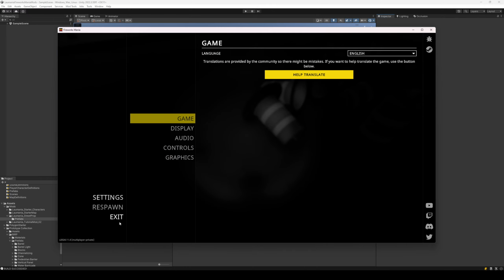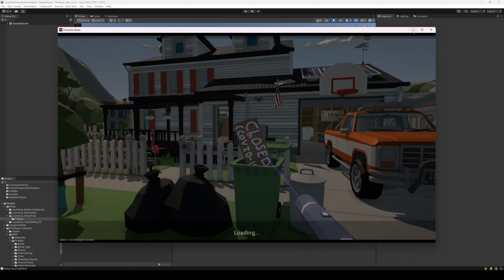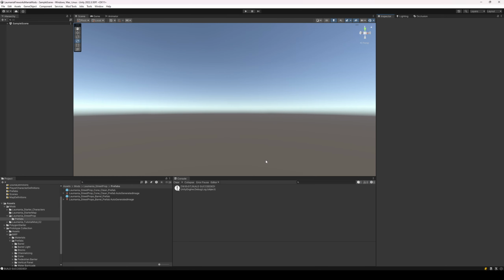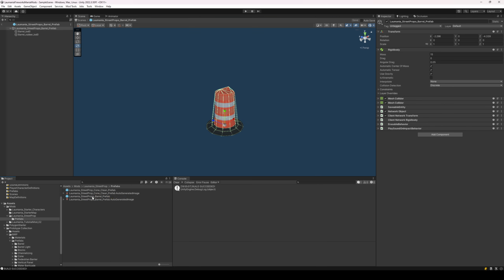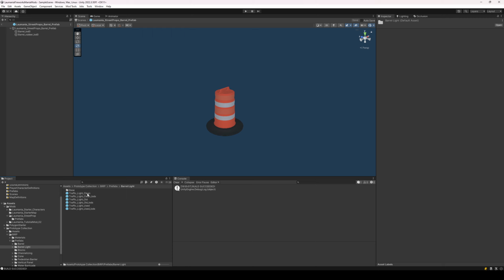Oops. Okay. Let's take some music again. Barrel. Whoops. Not that one. So the impact sound should be changed. We want to have the default impact. That was better. Or the large one, maybe. Let's take the large one. Okay, let's try that. So let's go down to this one and say the barrel lights.